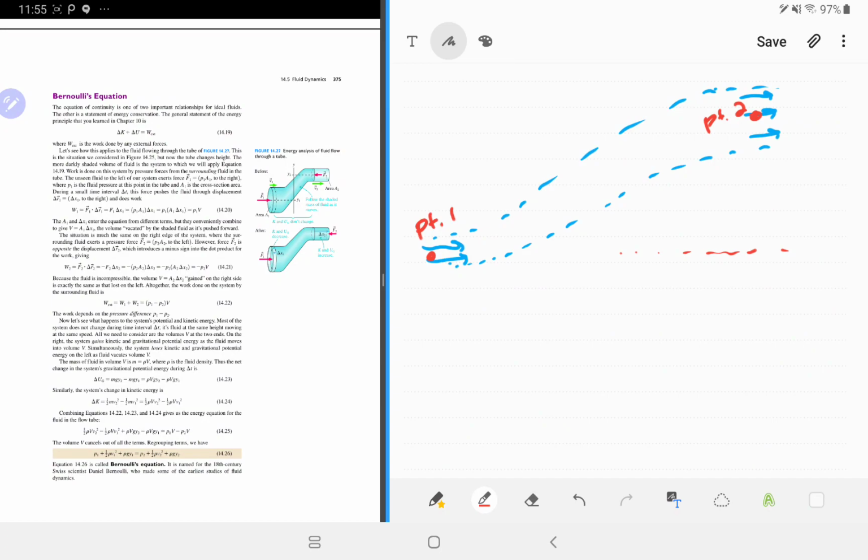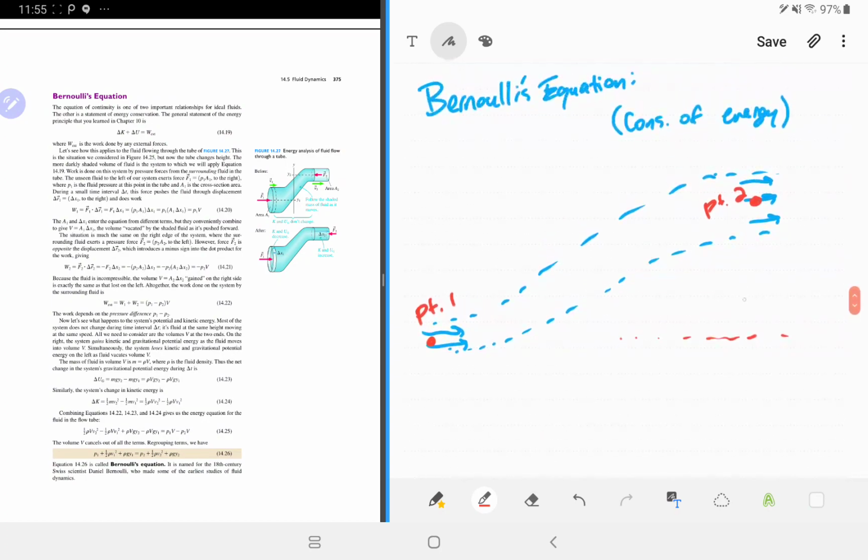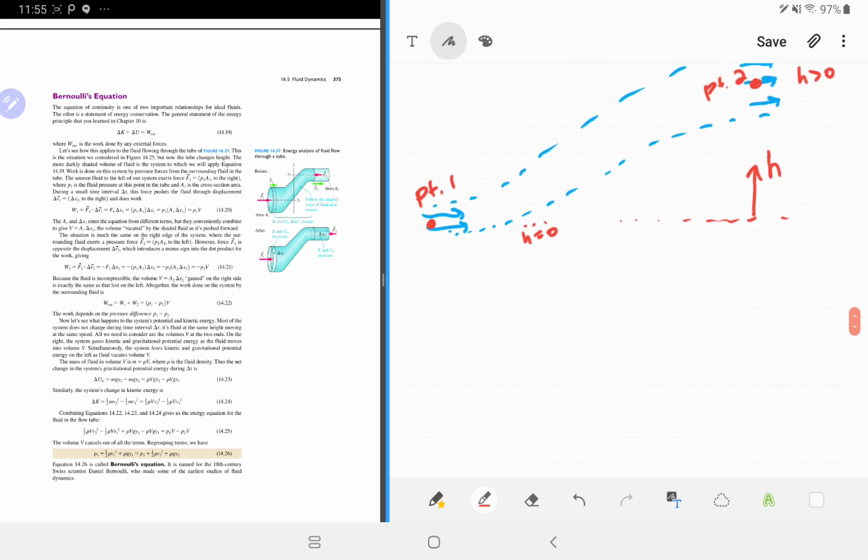So part of this equation is going to involve potential energy, and there's going to be a g because we're on the Earth's surface. You have to define the vertical direction upwards, so this is going to be increasing height. For example, if this is h equals 0 right here, then this is h greater than 0. You can't define downward to be negative the way we're going to write down Bernoulli's equation, so keep this in mind. As a general rule of thumb, define the lowest point in your problem to be h equals 0, and then all the other h's are positive. That'll get you out of trouble.